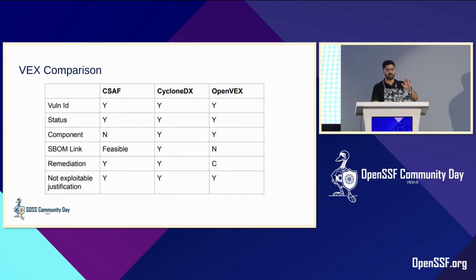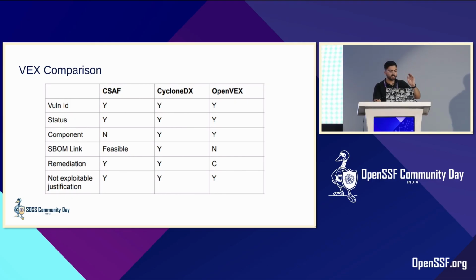So here is the VEX comparison between these three. I'll draw a very simple comparison, not an in-depth one. These are all the things that you will find in your statement section. Obviously, all three include the vulnerability ID. There are multiple vulnerability IDs. NVD, which is the main data source of CVE Binary Tool, mainly uses CVE dash the year of that CVE and a number. So you might have seen them. I'll show it again. And status is whether it's affected, not affected, a false positive, or any other status.